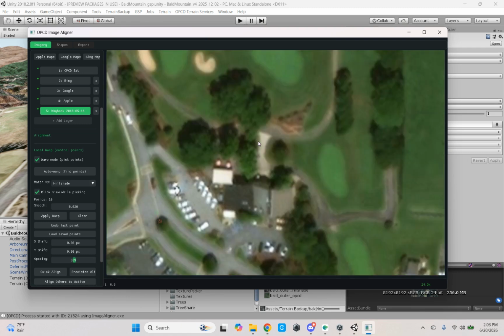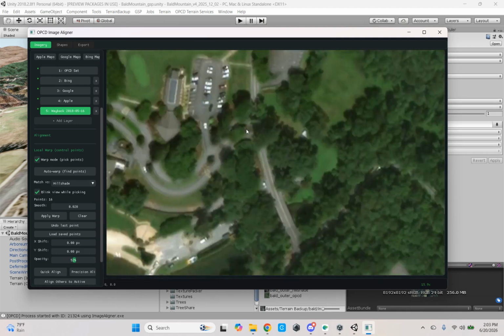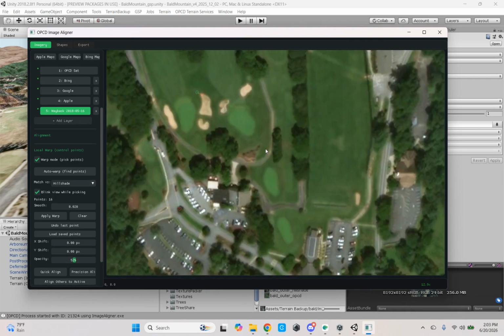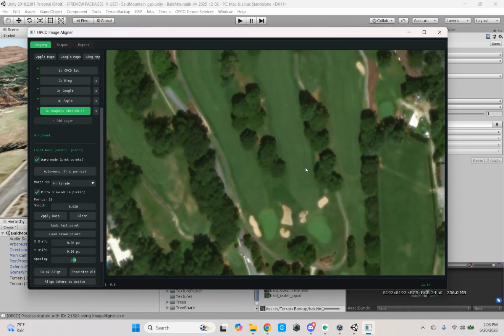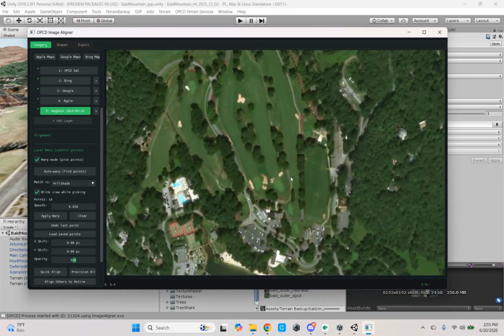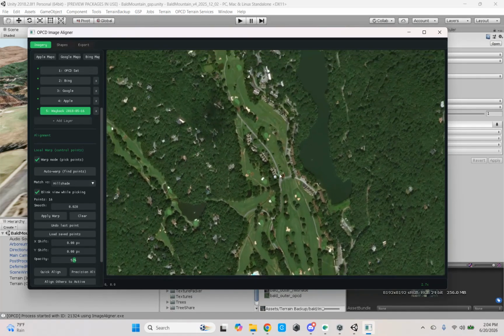And then when we do that, we're going to zoom out. And you'll have to move this as you zoom out. Zoom out a little, move a little. You can see that's my original. So what we're wanting is a couple of marks at different outliers of the course, so that it stretches the image.